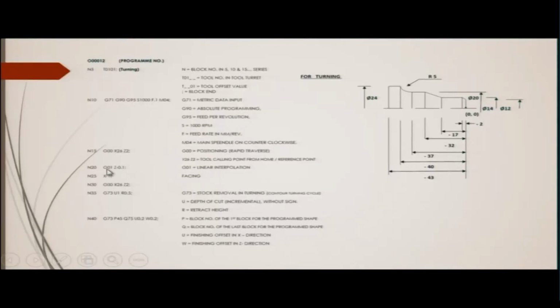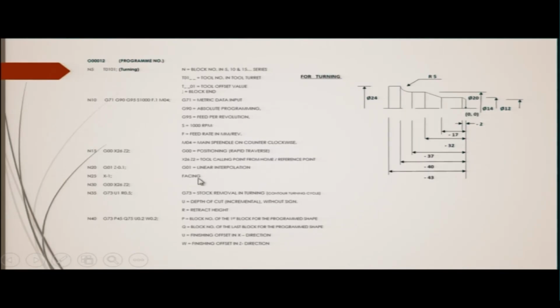So, therefore, Z is given separately 0.1. The tool is brought rapidly to this place, and then we are giving a value of 0.1 along the X direction, and then the tool will start moving. By that also the tool will be removing the material. So, it will be facing, the tool will move perpendicular to the axis of the workpiece and it will face this surface.